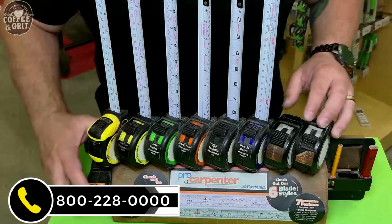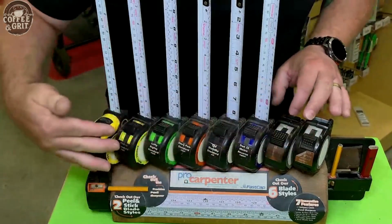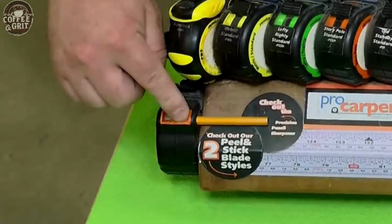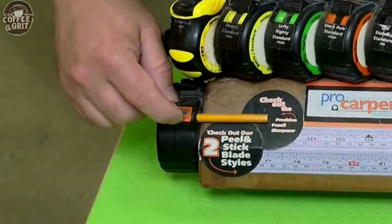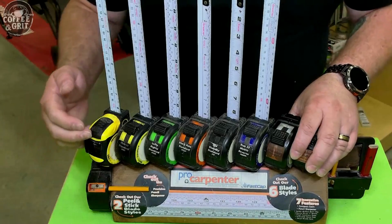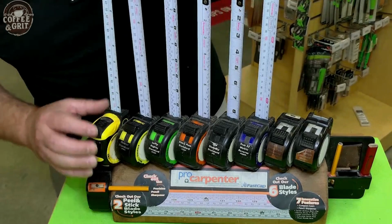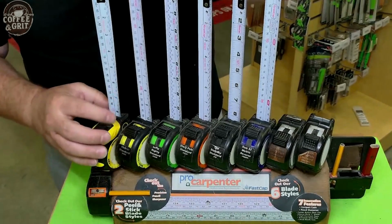So moving right along. We talked about most all of the tape measures that Fastcap offers. They are all going to have a built-in pencil sharpener right there on the side. So if you're in the field and you're looking for something that'll sharpen it for you if you don't have your knife with you. We're going to start on this end and work our way down. These are a variety of different options that are available. And this is the combo. It is both a metric and a standard.